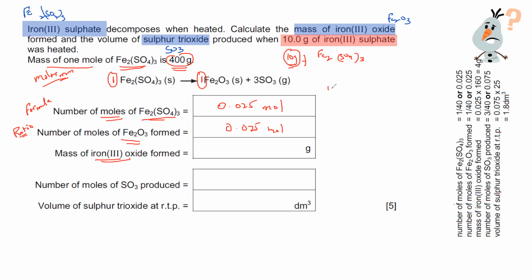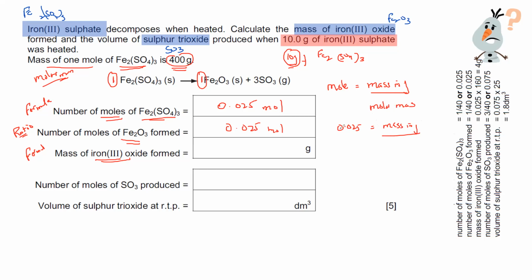we have the formula: moles equal mass in gram divided by the molar mass. We are doing the third part now. So to solve the third part, again we are using a formula. So we need the mass of iron 3 oxide. We have the moles of iron 3 oxide from the previous part, so we have the moles 0.025. Mass in gram we are finding, that is unknown.